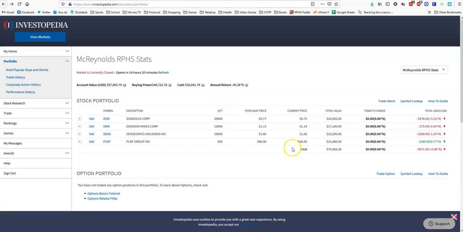In this video, I'm going to show you some advice on making trades in your Investopedia account to get to the required 10 positive transactions, which means you need to have bought and sold 10 different stocks and made at least $100 off of them. You'll get partial credit if you do less than $100, but to get the full points for the project, you need to have made $100 on 10 of them.